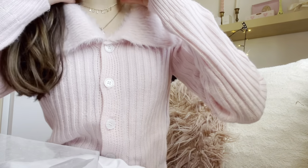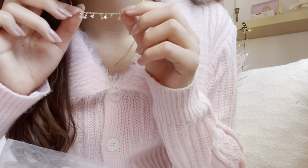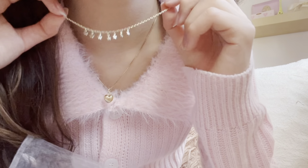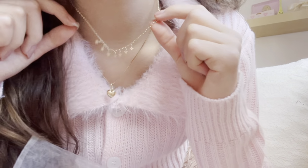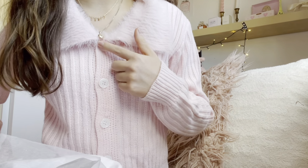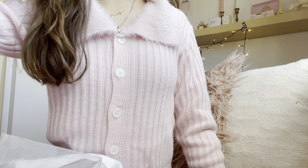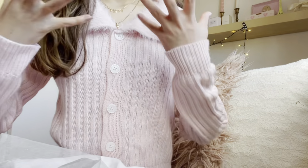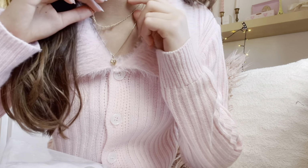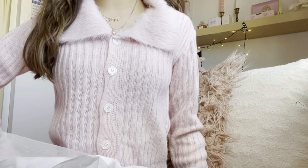But she also got me this necklace right here. So it is basically this gold star necklace, as you guys can see. It is so cute because you guys have probably seen that I only wear this gold heart necklace. I wear this every single day with everything, so I thought it would be nice to have another necklace that can stack with the heart necklace. And then she got me this one, which is just so cute. So again, thank you so much.